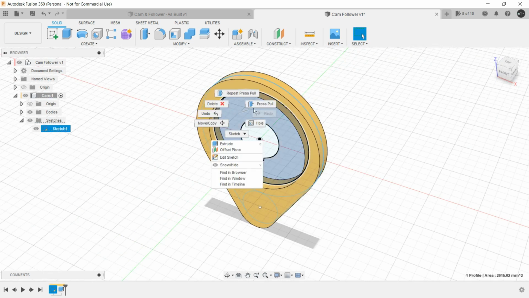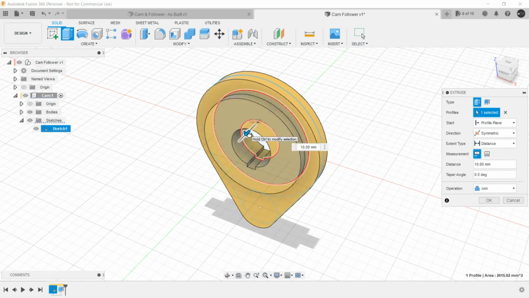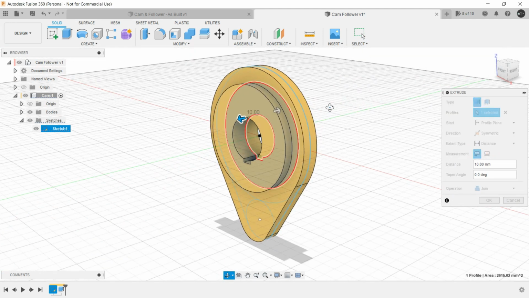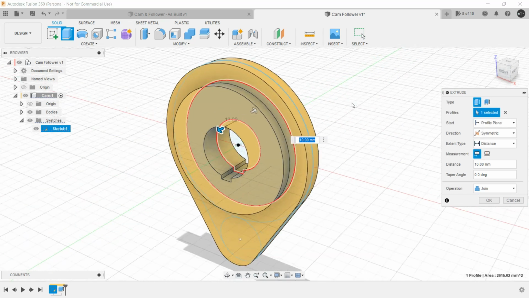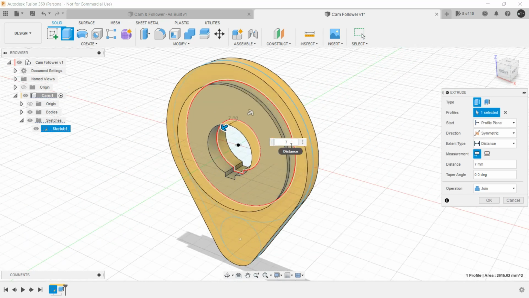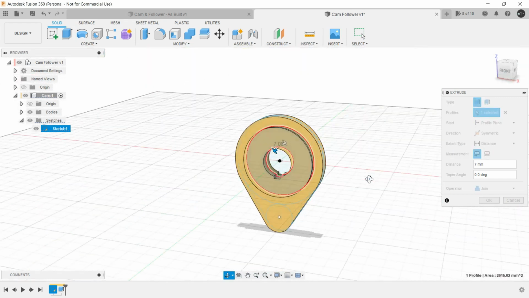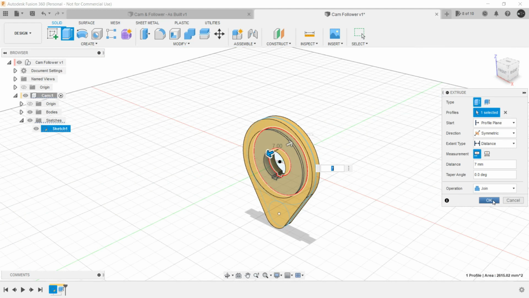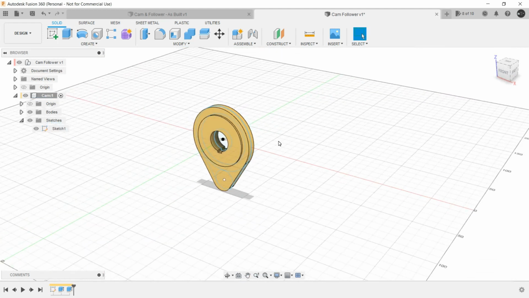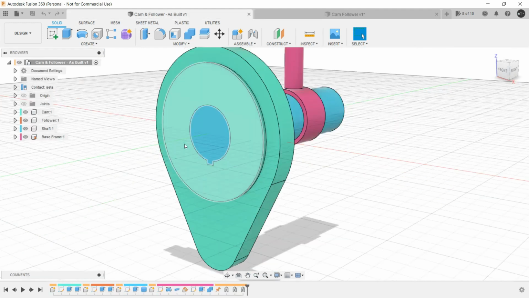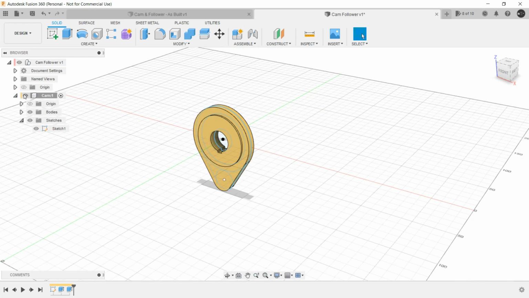Now select this profile, right click, press pull, again symmetric, and this time we are going to extrude it outwards like this. Let it be 7 mm only. I want to extrude it like 2 mm outwards only, and click on OK. Operation was join. So our first component, this cam, is created.